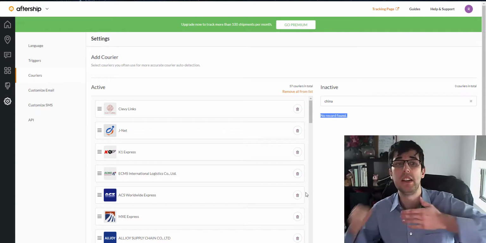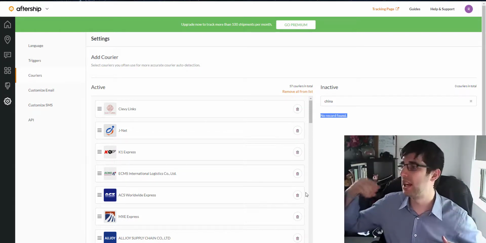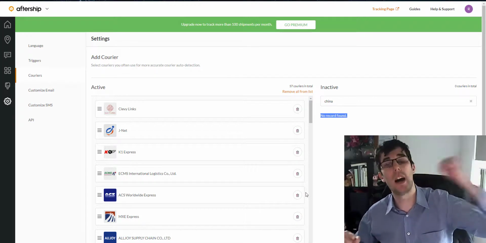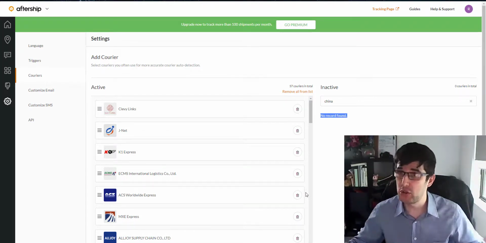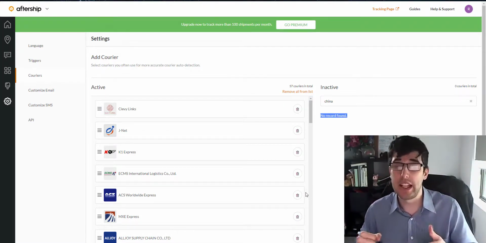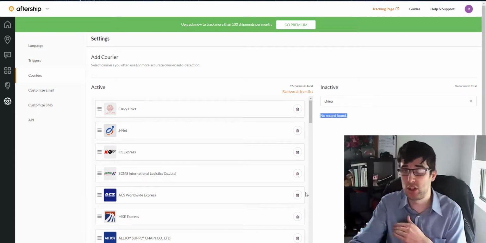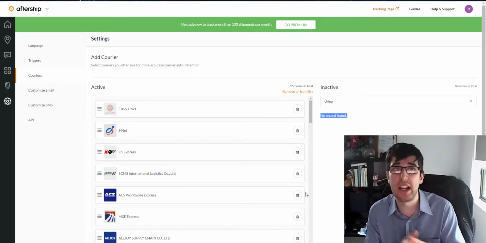It costs you nothing. It's just giving you more options, so that if for whatever reason your courier is this person, it's more likely that Aftership will pick it up. Aftership have hundreds. That's why I love them. It's fantastic. Add them all. You don't have to just do China, you can add everyone in the entire world.